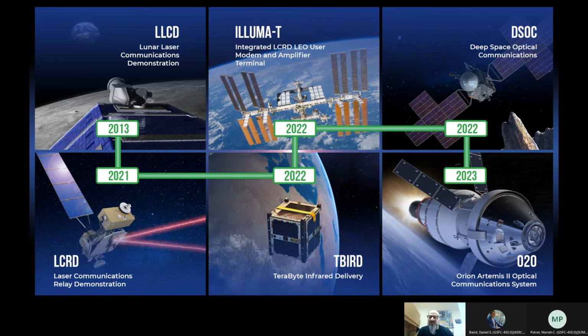And then in support of human spaceflight, when Artemis 2 flies, then we have a payload on there that we call O2O, that optical to Orion. That will be the path for all of the high definition videos that we're all looking forward to seeing when the astronauts first go in the vicinity of the moon. The Artemis 2 mission is the mission where there'll be astronauts on board. They won't go onto the moon surface yet, but they're going to orbit around the moon and be sending back HD video, and the optical link will be the way that we're able to get that bandwidth that will allow us to all see those pictures. So go to next, please.